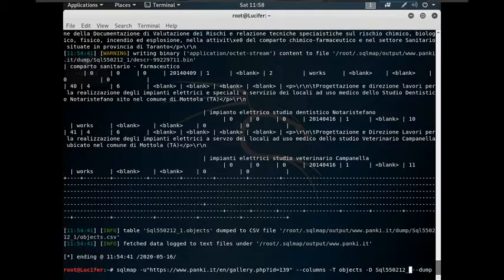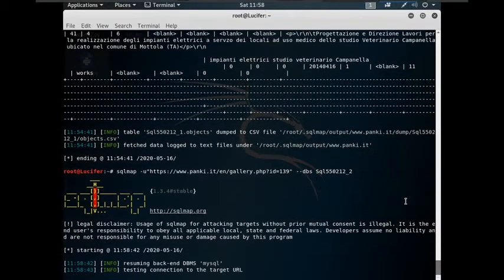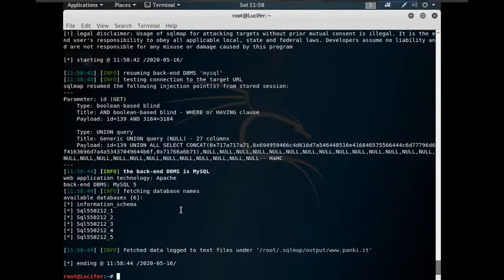Suppose I'm going to crack the part 2 over here. I don't want to dump, I just want to see if there is anything related to that table.